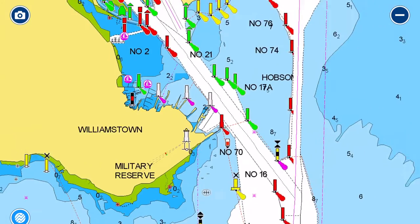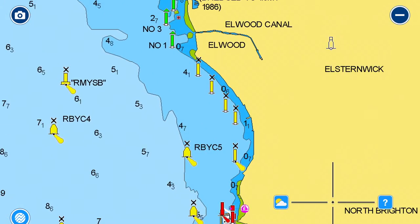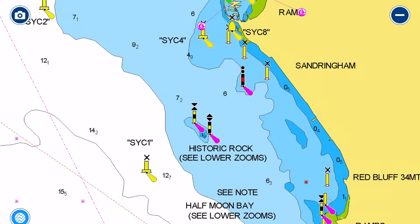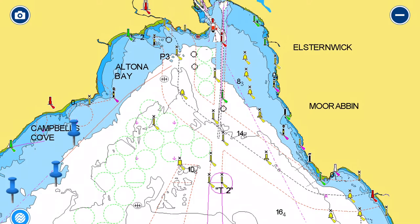Similarly, heading across to the southeastern suburbs — anywhere from St Kilda around to Port Melbourne, down through Elwood, Brighton, and as far as Sandringham — you can generally find your way into the beach until you find a suitable depth of water, three to five metres, drop anchor and enjoy your time there. There are a couple of obstructions: one isolated danger mark and another reef marked by cardinal marks, both reasonably well marked.